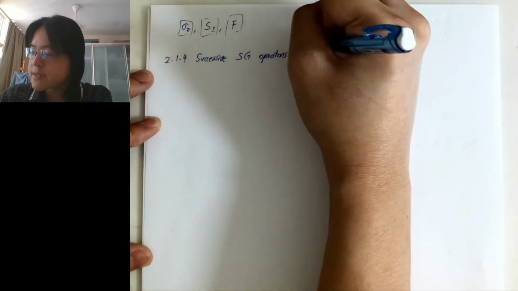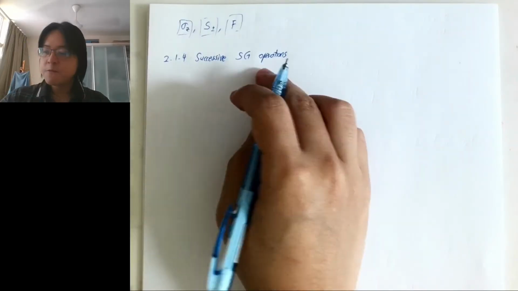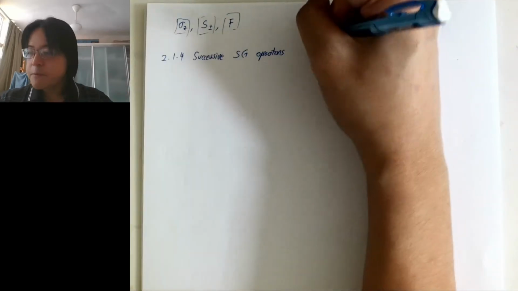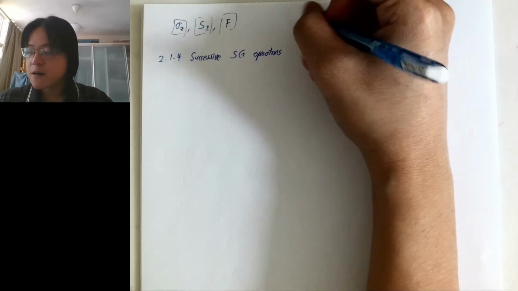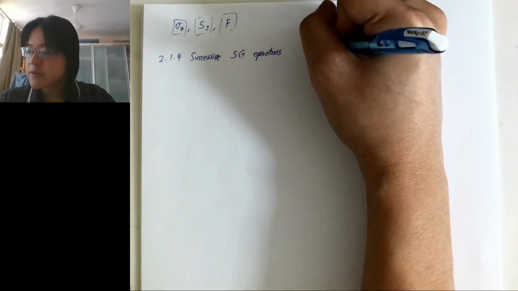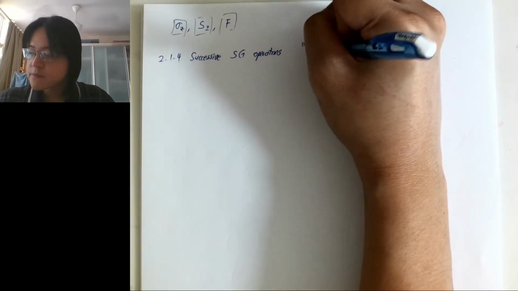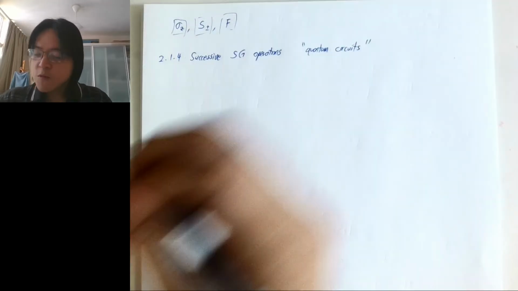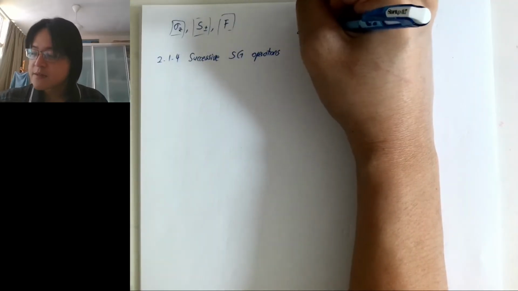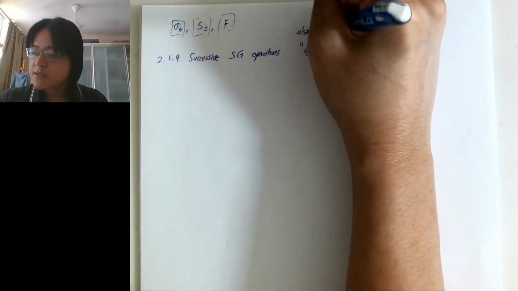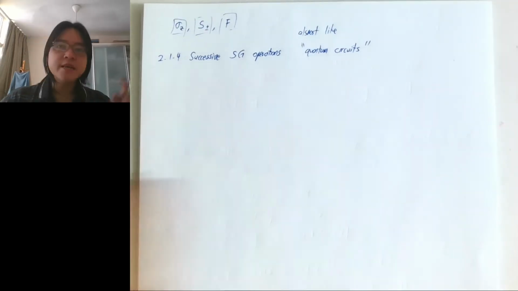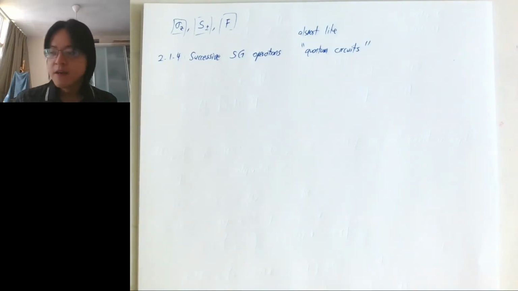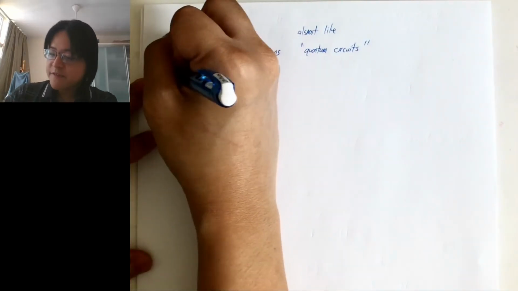Although in the context of Stern-Gerlach operations we seldom use this word, if you do this, this is what people today are doing something similar, and we call this quantum circuits. It's almost like quantum circuits, because a quantum circuit is manipulating spin, but they do not use the silver atoms, not so much nowadays. Okay, so this is the successive Stern-Gerlach operation.